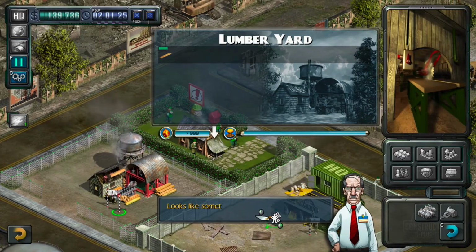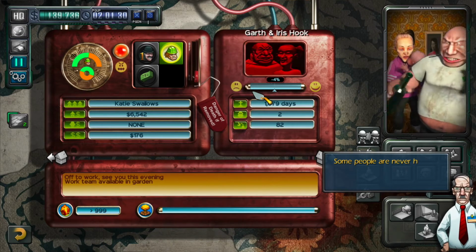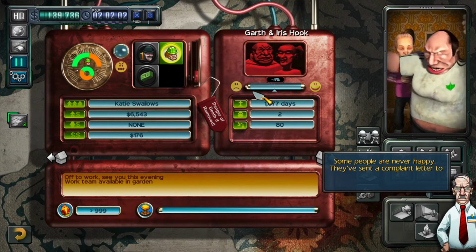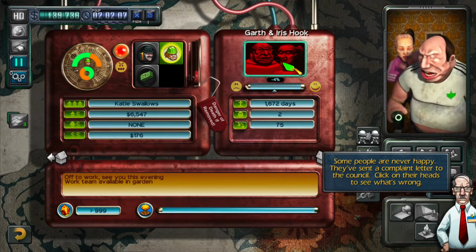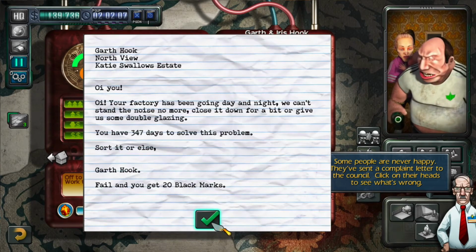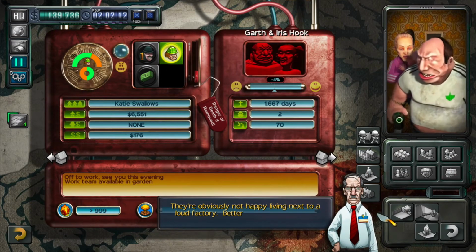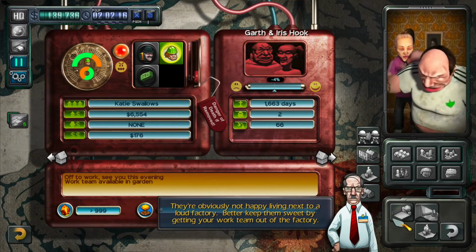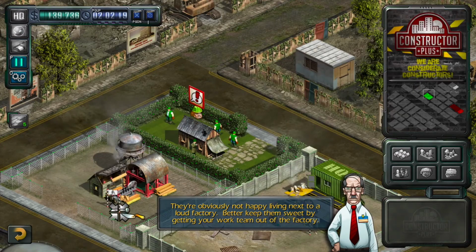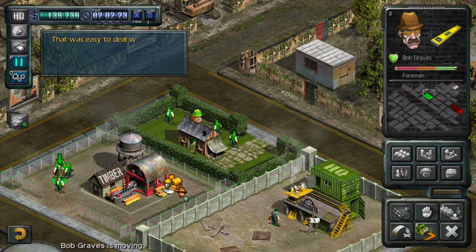Looks like something's kicking off in here. Let's have a look inside the house. Some people are never happy. They've sent a complaint letter to the council. Click on their heads to see what's wrong. Oi! Your factory's been going... They're obviously not happy living next to a loud factory. Better keep them sweet by getting your work team out of there. Righto, eh? That was easy to deal with. They're not always as simple as that.